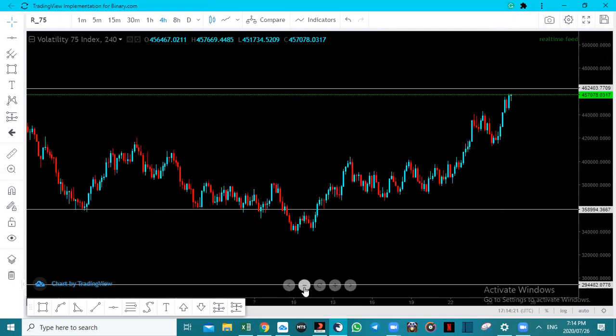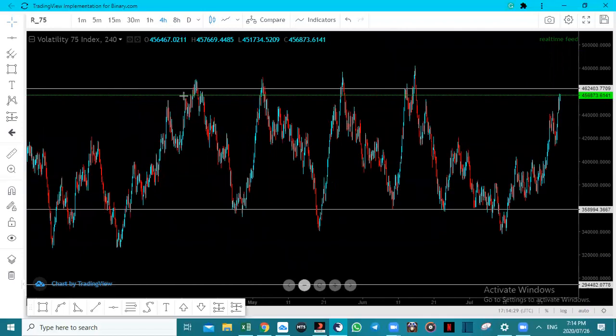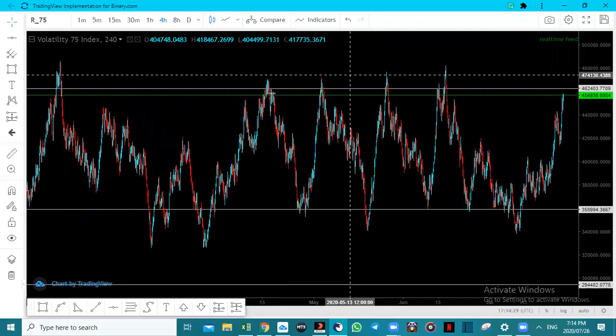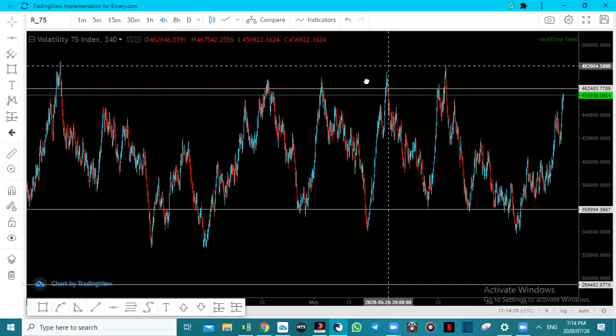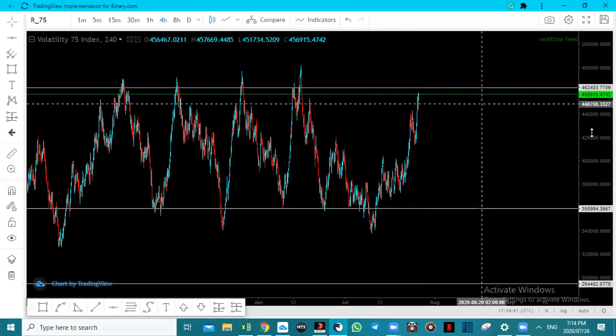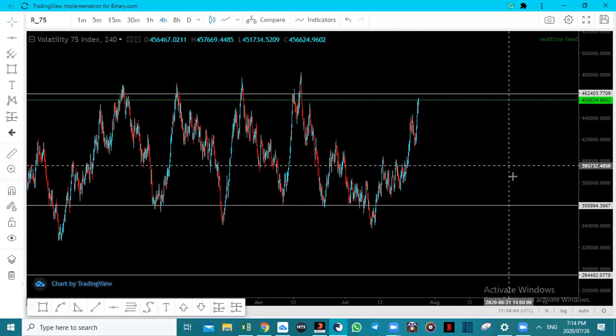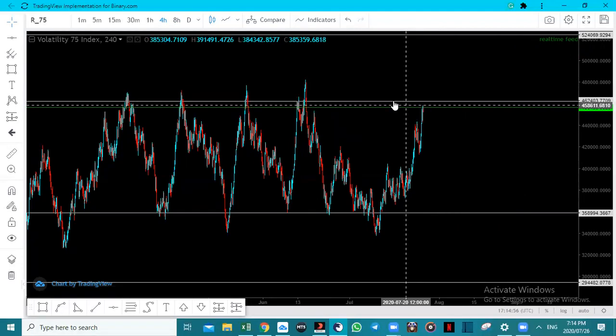Guys, you have to have both options, but you also have to have a bias. So my bias right now is looking for selling opportunities around this area. Why? Because price has respected this area so many times that there's a possibility it could respect it again. If it does not respect, then what you're looking for is confirmation that this resistance line turns into support. So our roof needs to become our floor, basically, okay?